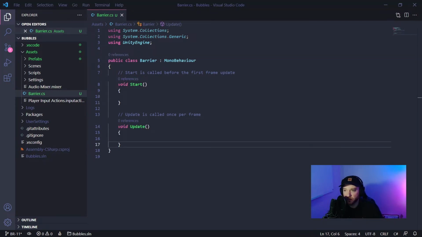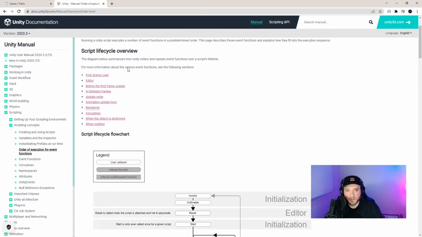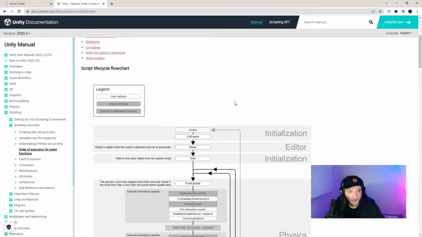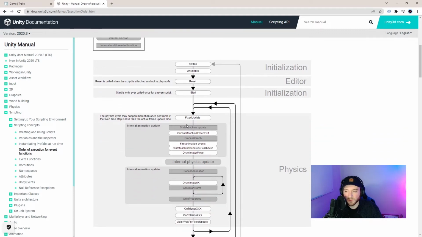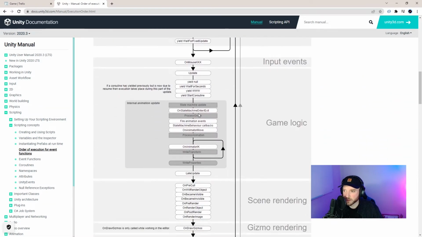So these are the two event methods that come by default when you make any component script on an object inside of Unity. And it's worth being aware of how many there are and how they run. So if you open Unity's documentation and go to the lifecycle overview, you'll see all the different events that can happen, and you'll see the order in which they execute, which will be very handy to know for a lot of different coding challenges that you're going to encounter, and why you would put maybe some code in one of these blocks and some in another. And it's also worth noting that fixed update and update are called very frequently. So I'll link this in the description below if you want to take a look at this. But this is good to have in the back of your head, even early on, if you don't quite understand it, that this is what Unity does.